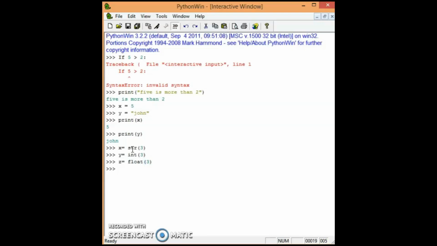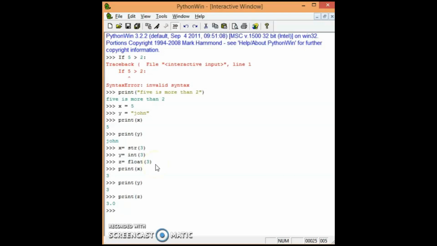Then print x, it is equal 3, it's text, and print y, it's an integer equal 3, and print z, it's a float, it's 3.0.